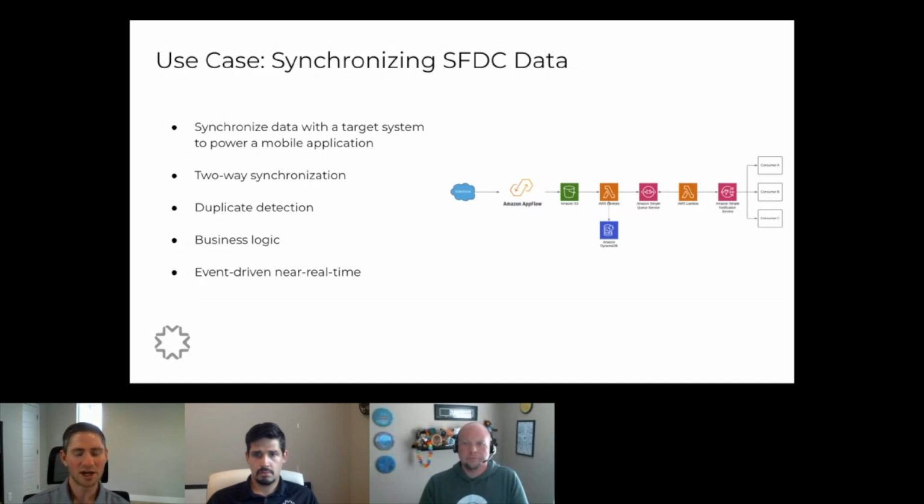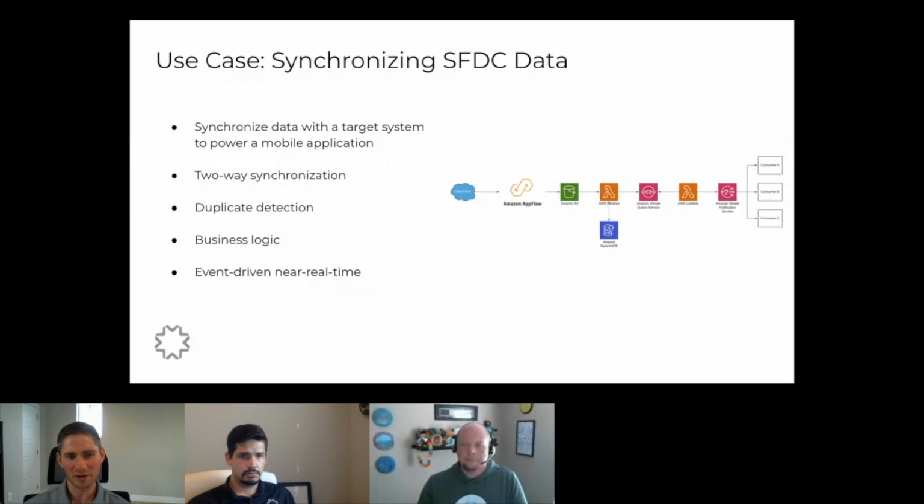And if you want to accomplish two-way sync, you can do it the other way around too. You can hook in these other source systems, either using Amazon AppFlow or a reusable API or other connectors, maybe a database connector, where you can listen to certain events that occur on a database or poll a database at a 1-minute interval, for example, to send changed events the other way from a database back to Salesforce.